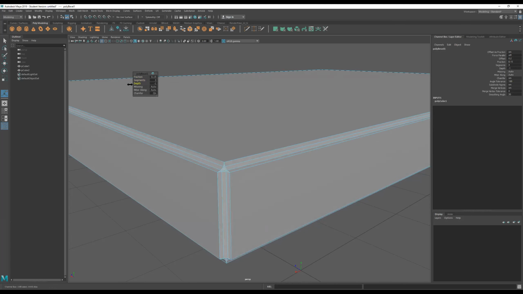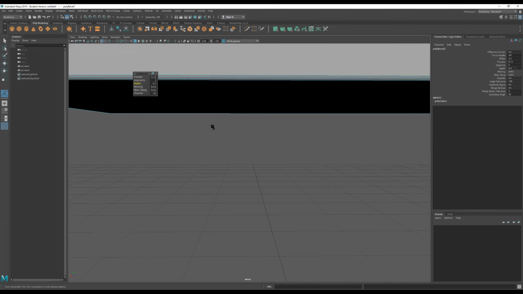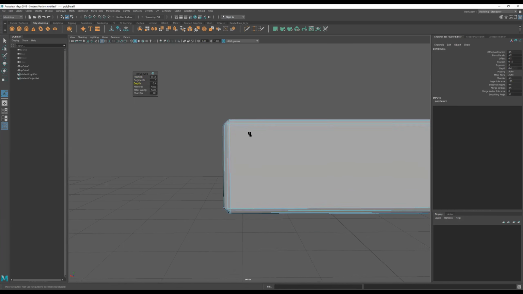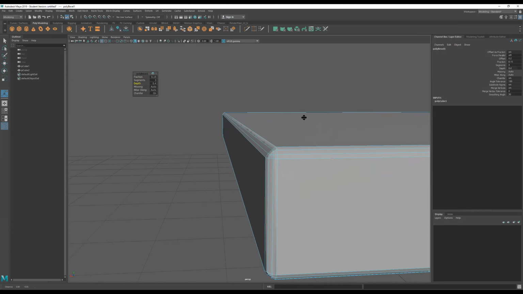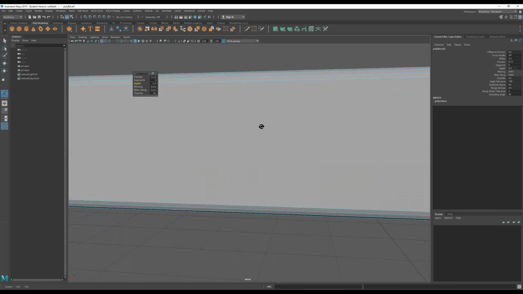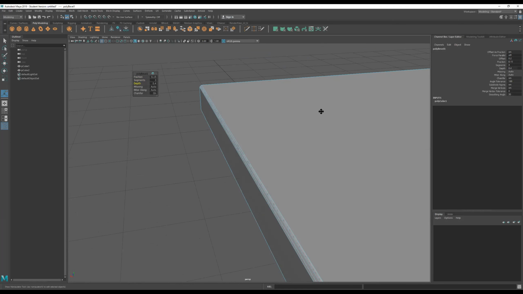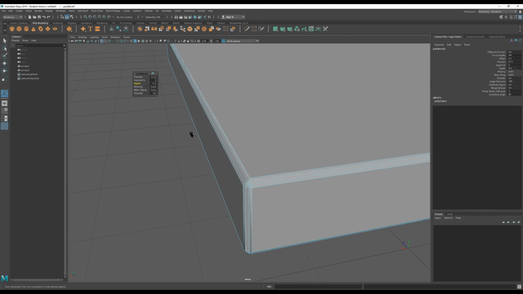Now depth, what does depth do? I don't even know. Oh, okay. Depth is the amount that this is coming in on the corner. So we can see it. You can see what it's doing. It's kind of indenting itself. So it's out, now it's in. Depending on what you want. I don't know what this is right here. I've never used this. Like I said, there's a bunch of stuff in here you won't use.